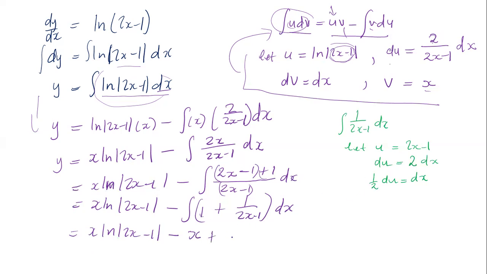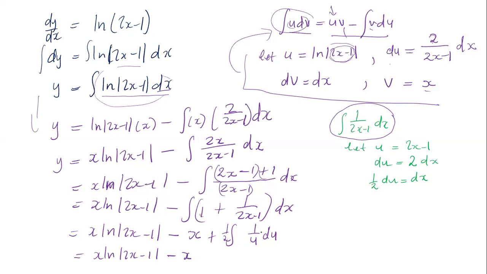So here I'm going to have positive the integral of 1 over 2x minus 1. I said, remember, u is this, meaning I have 1 over u. And therefore, what is dx? We said dx is going to be 1 over 2 du. Let me take the 1 over 2 out here to save time, multiplied by du. And therefore, from here, I'm going to have x ln of (2x minus 1) subtract x.